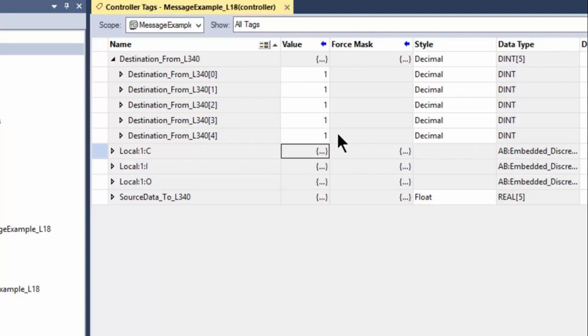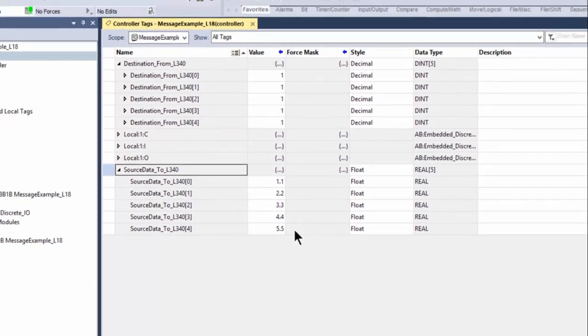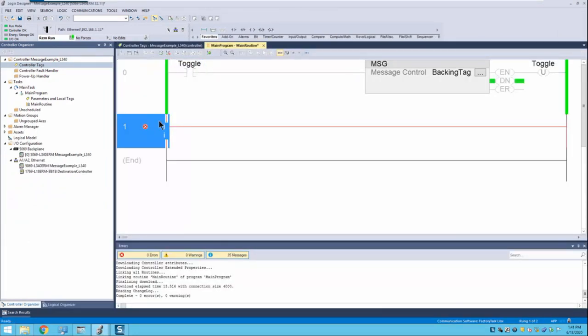Now let's try reading data from a controller. Here we see that there is another array from which we can read the data. This time it contains 5 real elements. Returning to the original controller, we can construct another rung similar to the first.